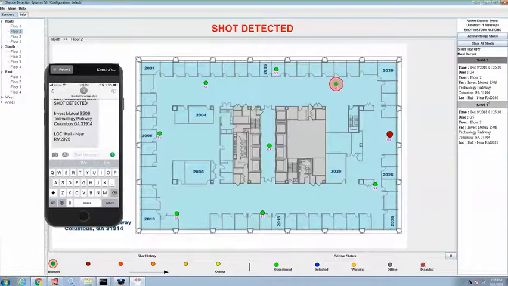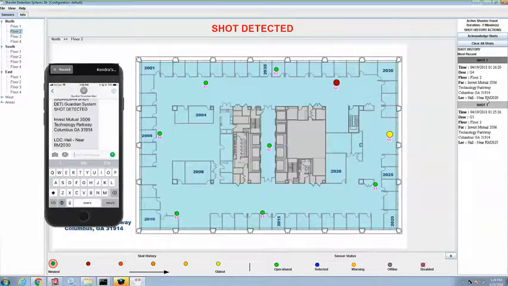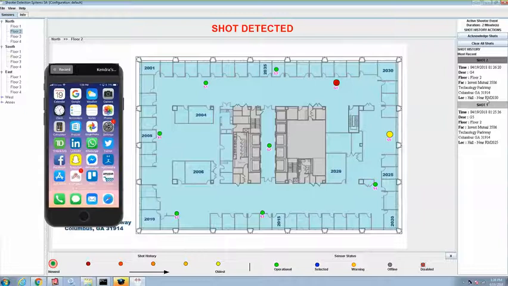Shot detected. Second shot, now we see movement of the individual. As the threat continues to move, we can now start to track. So if we look at our active shooter protocols of run, hide, fight, we ask our questions: when do we run, when do we hide, when do we fight? Now we're starting to be provided information that allows us to potentially make the decision that's going to remove us from the threat. So we look again at the shot log, and now we're getting our notifications via text of the information that's provided per shot.